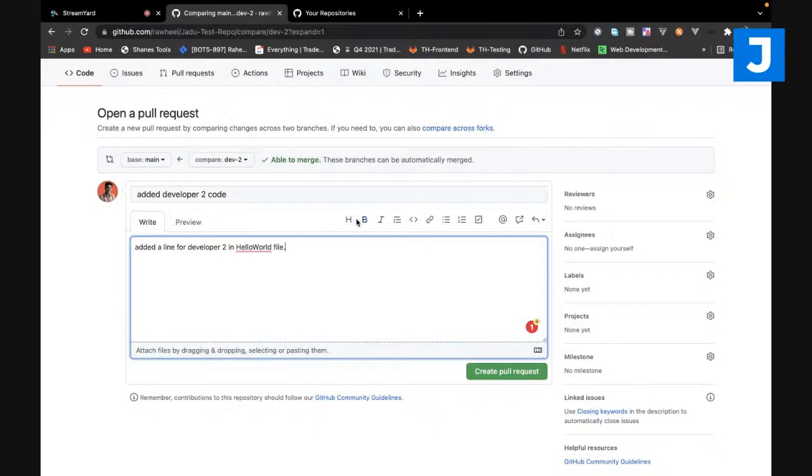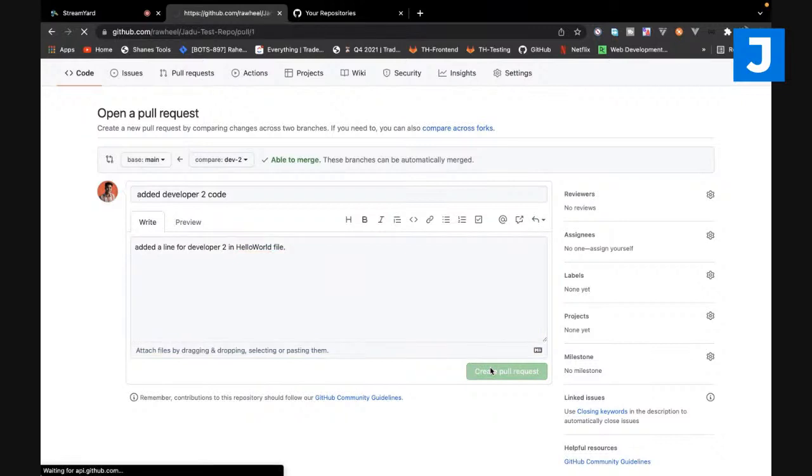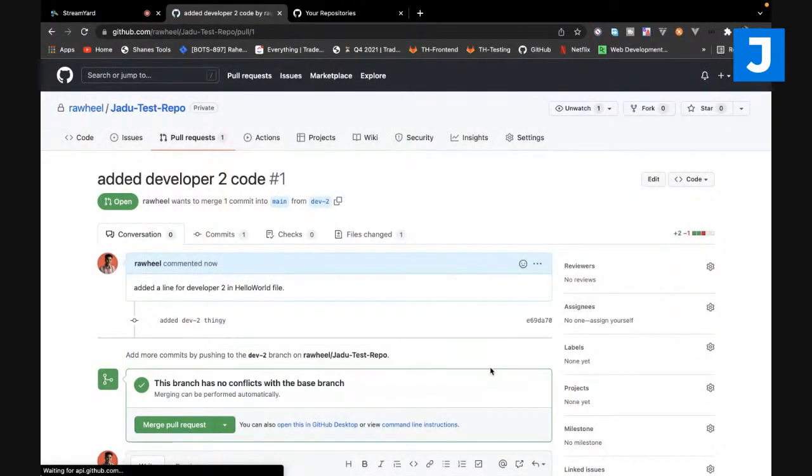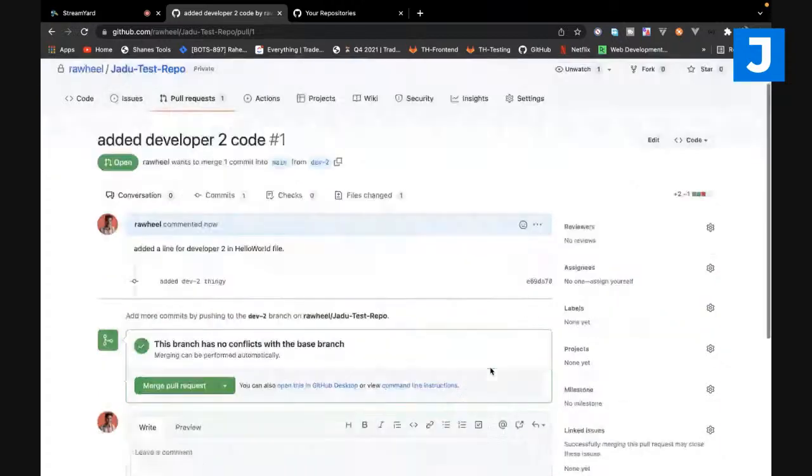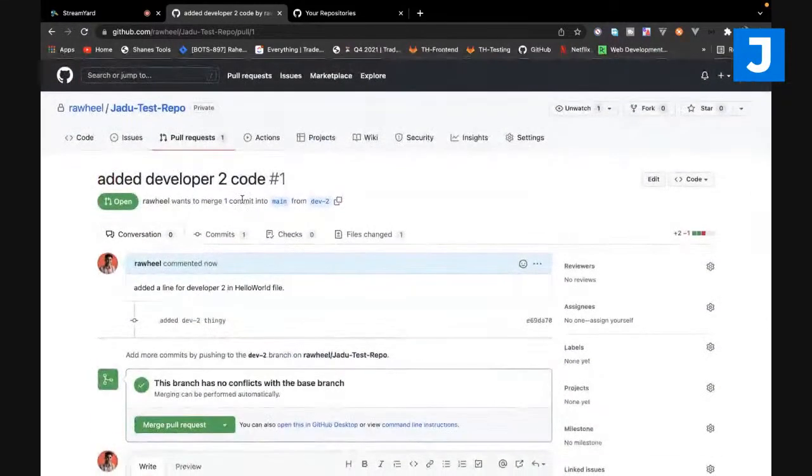You can also make it fancy from here, कि bold कर दें, heading बना दें, and then connect a link। Usually यहाँ पर मैनेजमेंट टूल्स के, जीरा या फिर ट्रेलो के लिंक्स पेस्ट हो रहे होते हैं, but we are gonna just create a simple pull request right here, create pull request, and then we have one open pull request। By the way, that is how you are going to contribute to open source as well। So यहाँ पर आपने एक pull request open कर लिया है successfully.